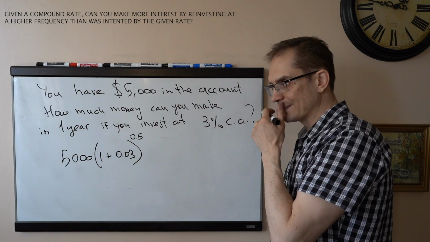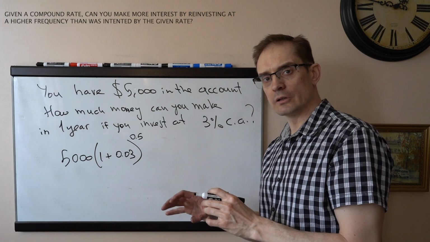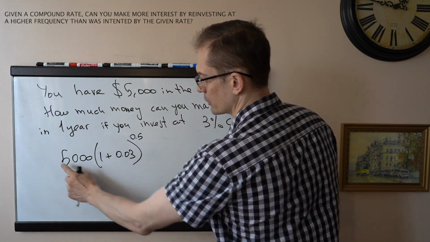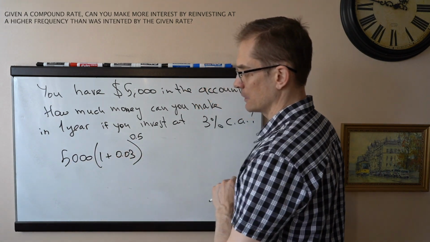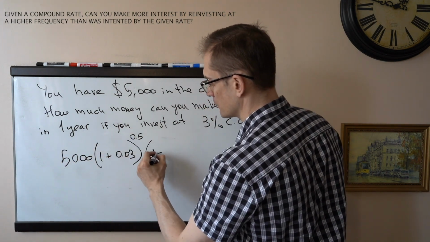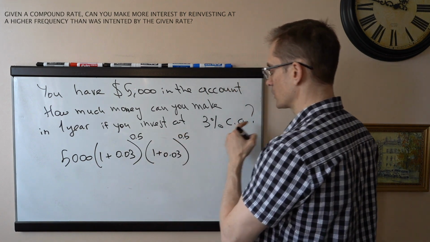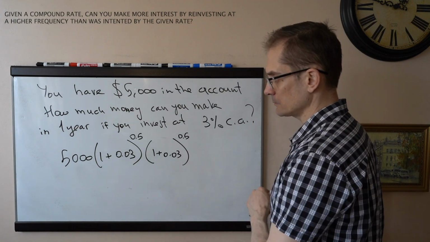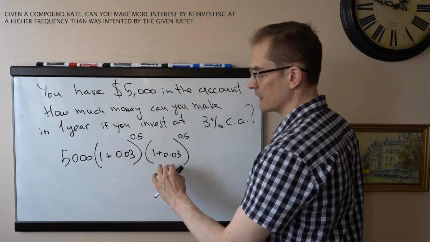If you invest $5,000 and then decide to pick that up after half year in order to reinvest for another half year, the bank will use the compound future value formula to find the future value for that situation. And then if you take that amount now and reinvest for another half year, the bank again will use the compound interest formula for another half year, right?